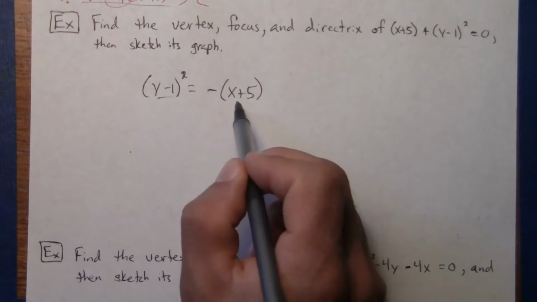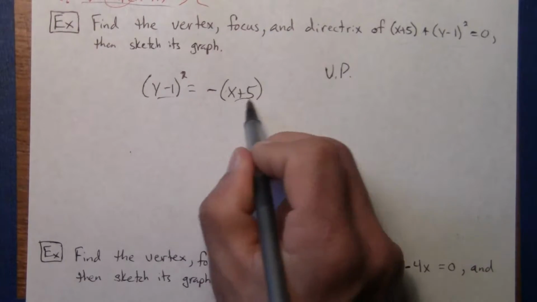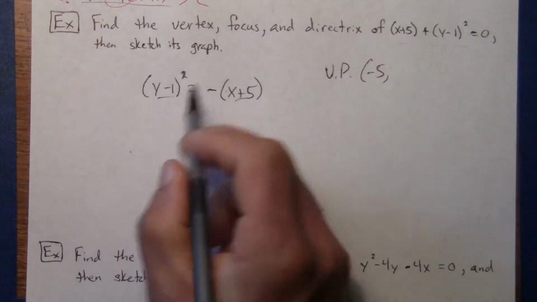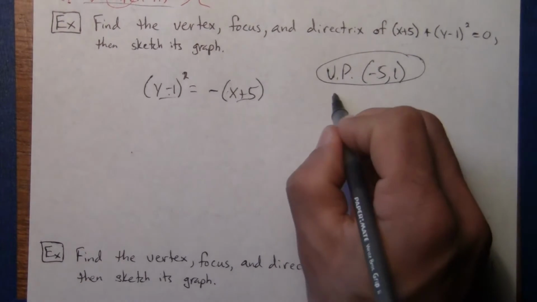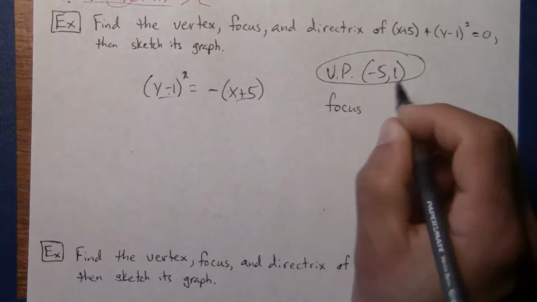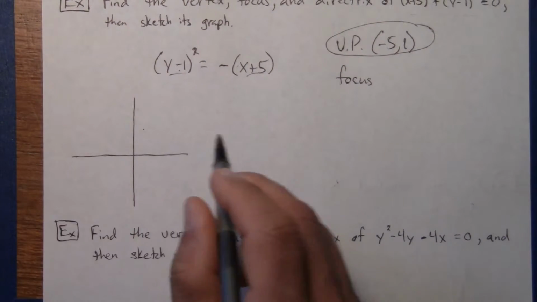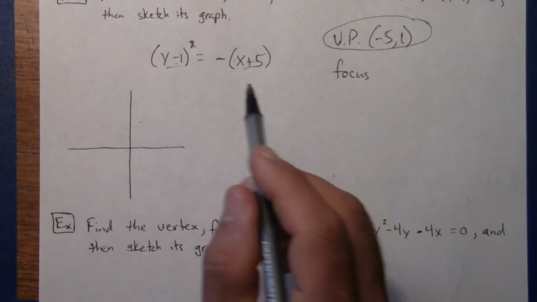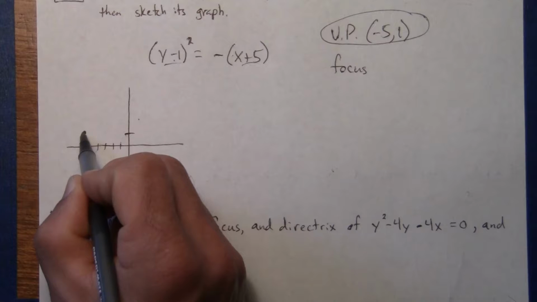Vertex point, just set both parentheses equal to 0. So my vertex point, remember x is always first, is going to be negative 5 and then positive 1. There's the vertex point. There's one of the things I'm looking for. The focus, I'm going to kind of graph this here at the same time. It's just going to be a very rough sketch, so don't feel the need to put a bunch of points down if you want to. Alright, so negative 5, I got 1, 2, 3, 4, 5. Positive 1, it's right about there.